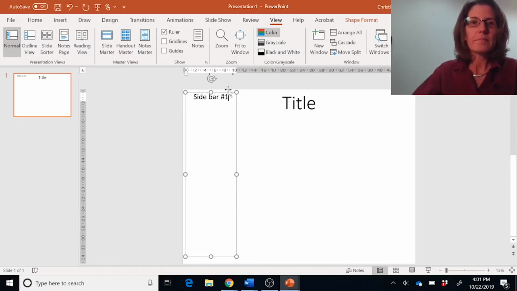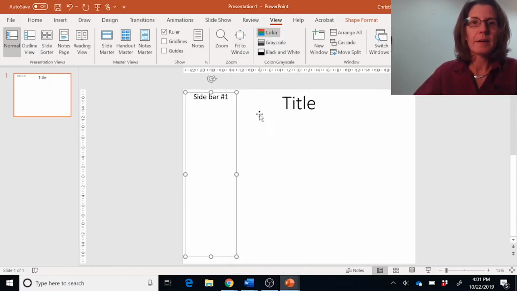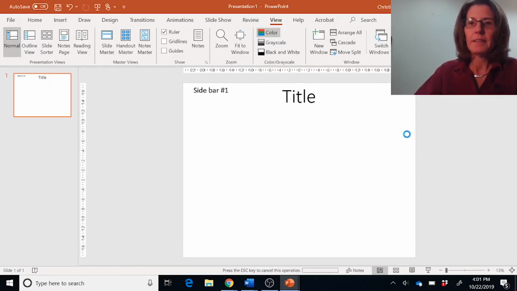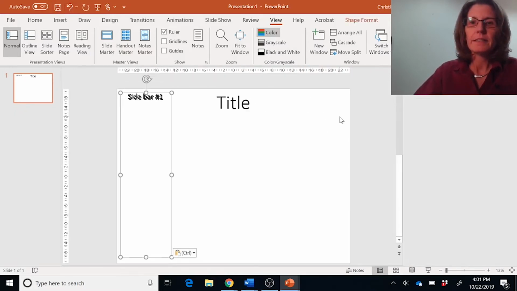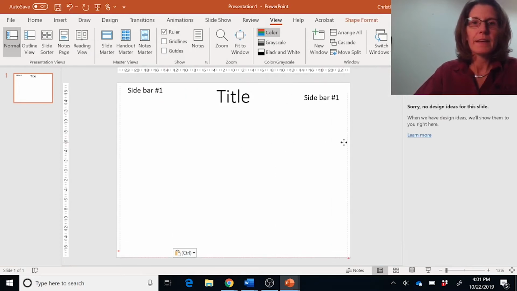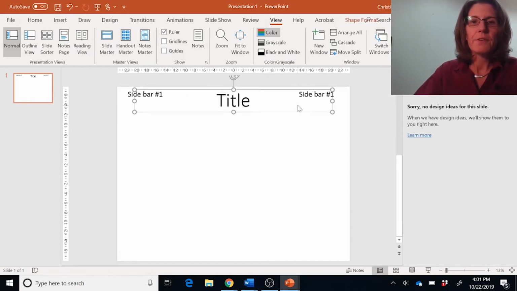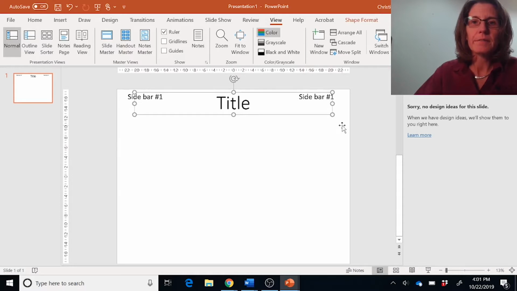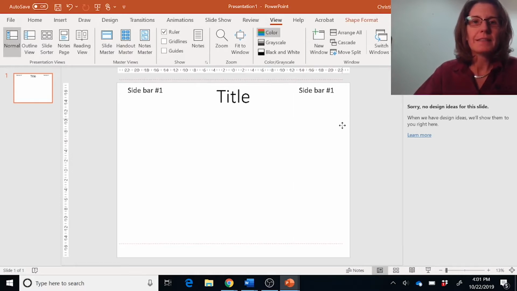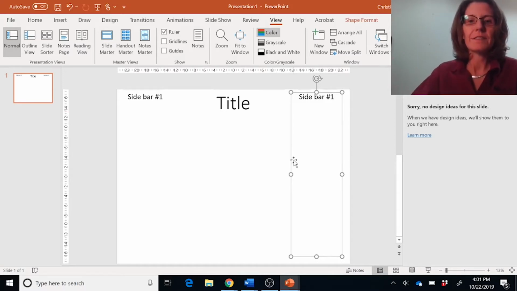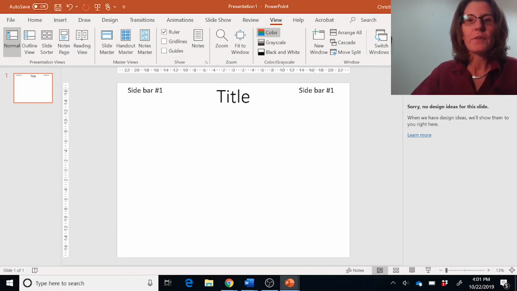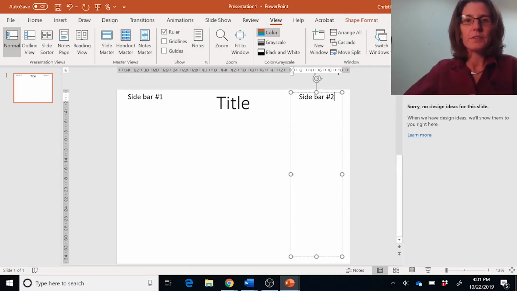And I'm going to copy that, and I'm going to paste it. Oh, we didn't mean to paste it that way. I pasted it the wrong way. Right click, there we go. That way I can edit it. And I'm going to bring this one over here. And if you notice when I grab it, there we go, it makes that line. Do you see that line up at the top there? That shows me that it is in sync with this one here. So that is nice, you know that they're aligned. They're the same height. So we've got sidebar 1, and now we've got sidebar 2.